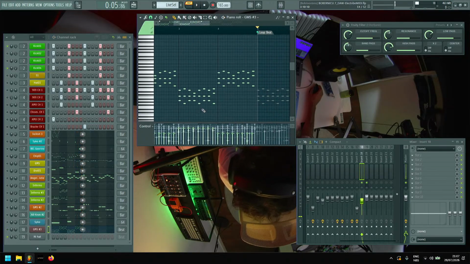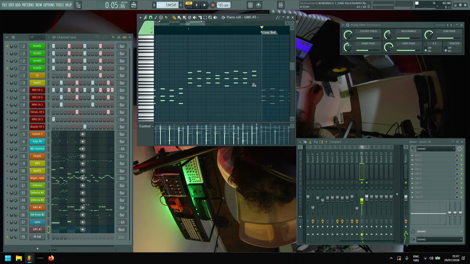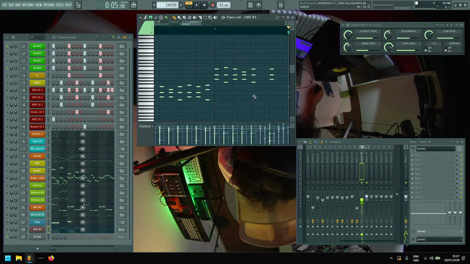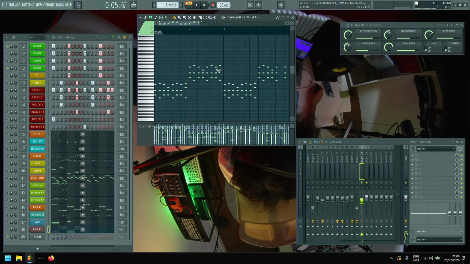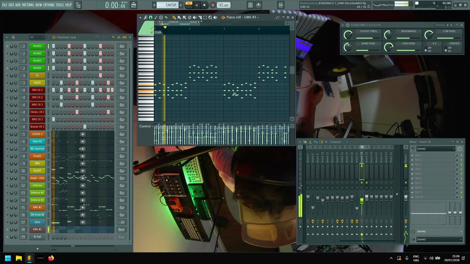Now it gets a little bit too repetitive. It's going to get annoying after a while. Let's remove some of them at the end, like this. Half of them. And maybe here. Also remove this one. So we get some more variation.